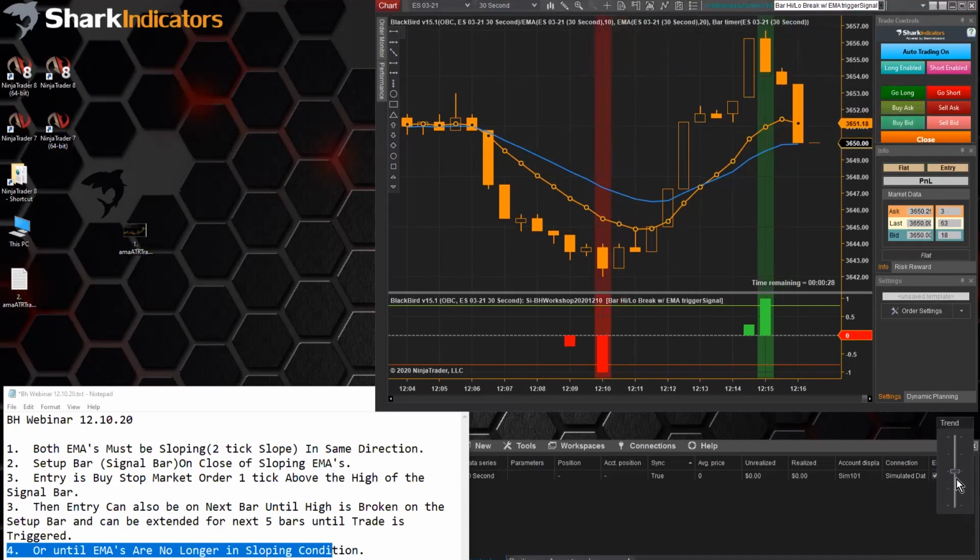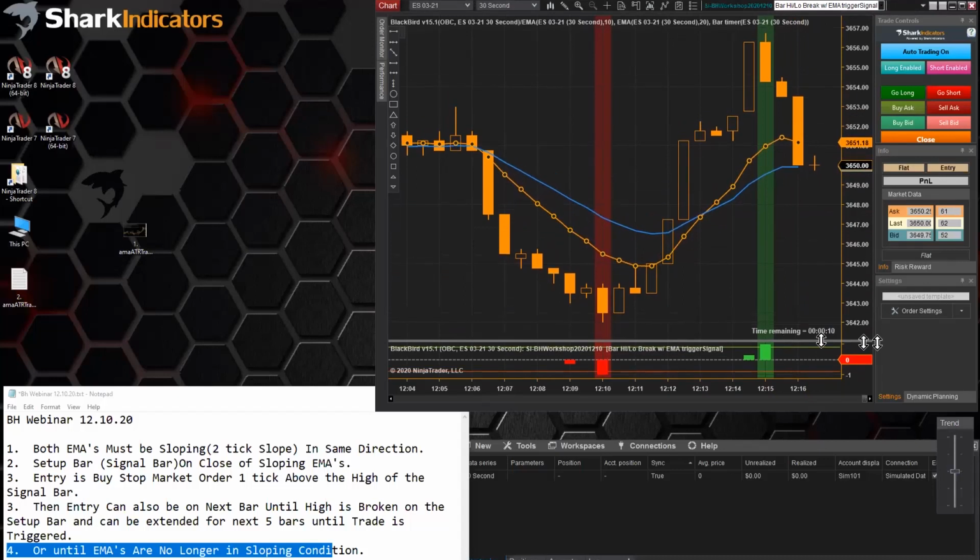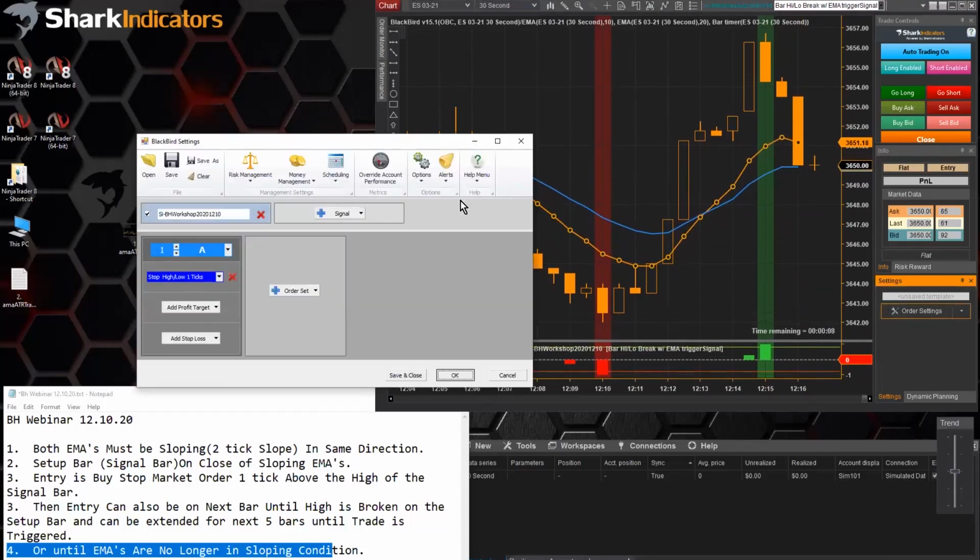And there we have it. Bingo. All right, so we can see the faster orange moving average sloped down, and our entry order was canceled right away. Yeah, so there we go. That was pretty easy and straightforward to set up.